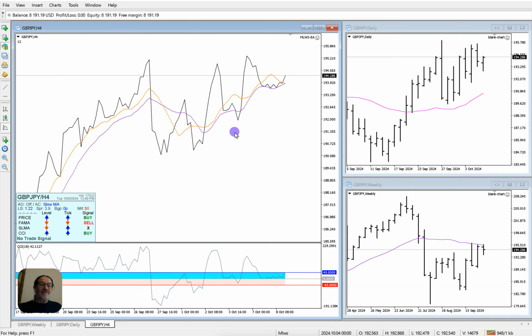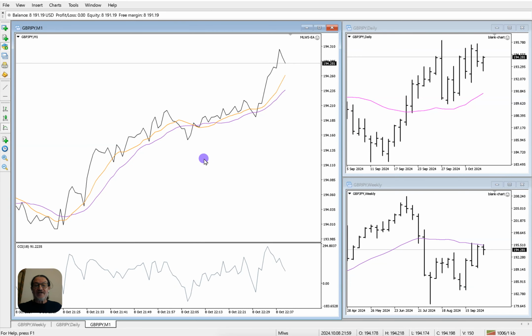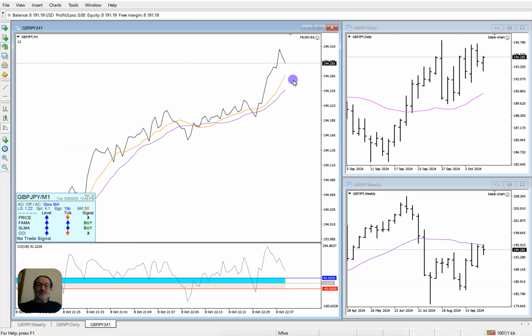Right now I am on my 4-hour chart. Let me change this, just to get my point across, to the 1-minute chart, a fast trading chart. Now you see right away there is some movement going. Price is currently down, and while it moves up and down, it's not too crazy.